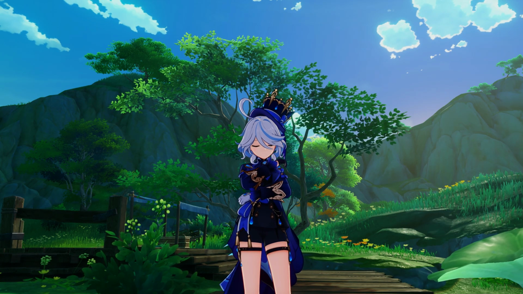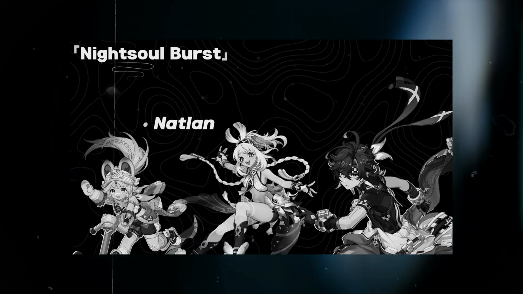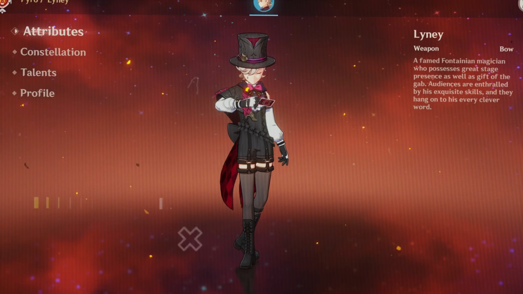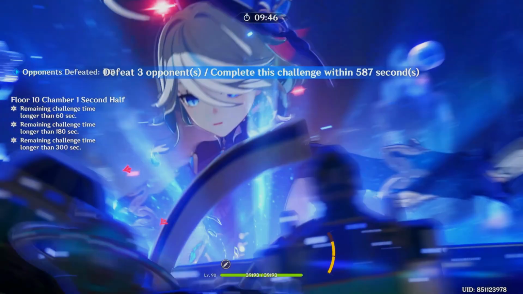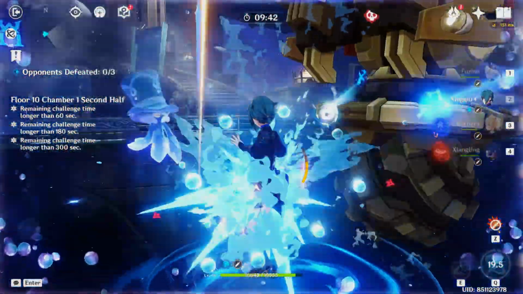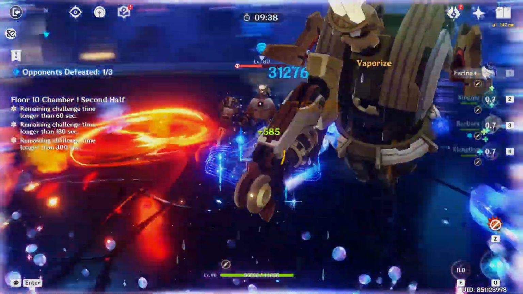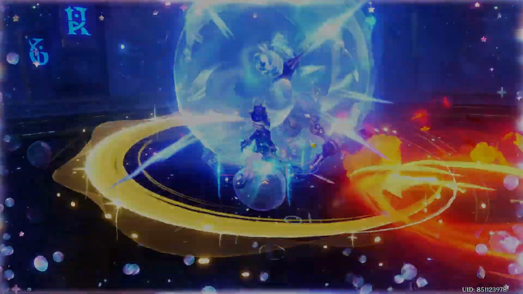Now this set looks pretty solid, but it's somewhat niche as it is only good for a Natlan sub-DPS or a support character. As no other characters outside Natlan have the Night Soul mechanic, so using this artifact on them is pretty much a waste. As for the 4-piece and 2-piece effects, if using this on someone from Natlan, it should pretty much be always active when you are fighting the enemies, as you are going to be using your character's skill on enemies, so it'll fulfill all the requirements of the artifact.